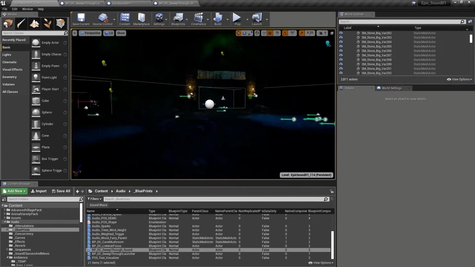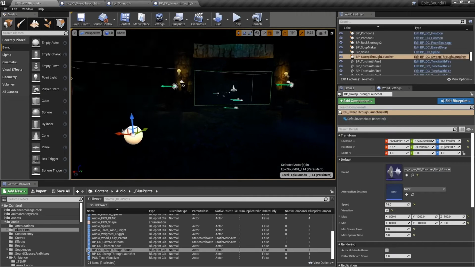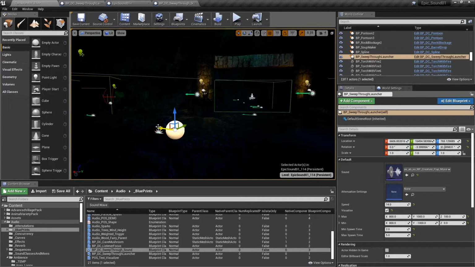So this blueprint launcher has got the player's location. It's added those min-max values to it to spawn the sweeping blueprint at that distance from the player. It's got the look at rotation, so it's also spawning the blueprint rotated correctly to face towards the player. And then its forward vector is being updated every tick by that speed factor, which then updates its new position and moves it towards the player.